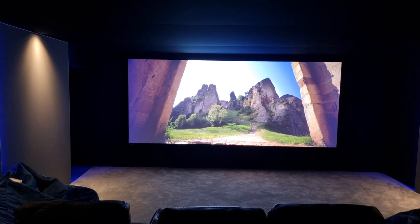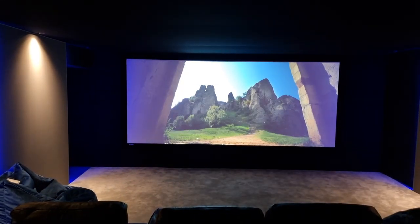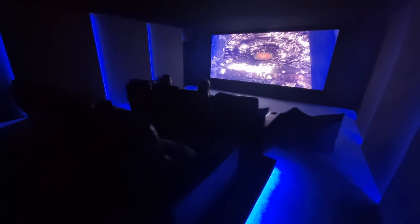The big headline change in here is the Bowers and Wilkins speakers. Our front soundstage is using the custom in-wall 800 series. They are very similar to the 800 Diamond series big floor-standing speakers from Bowers and Wilkins that you find in studios like Abbey Road, where they actually mix and master the big orchestral pieces for major movies. So you're getting all of that kind of sound but in an in-wall box. It's using the same diamond tweeters and the same continuum drive units. Our front left, right, and centre are the custom in-wall 8.3s, or the CIW 8.3D.